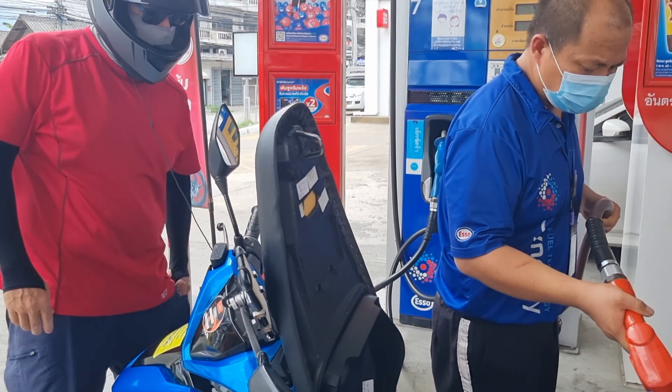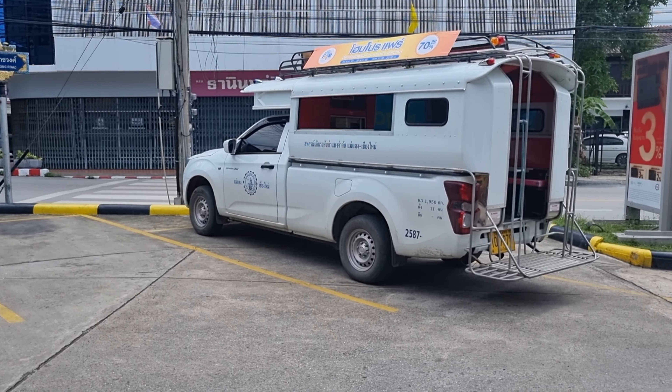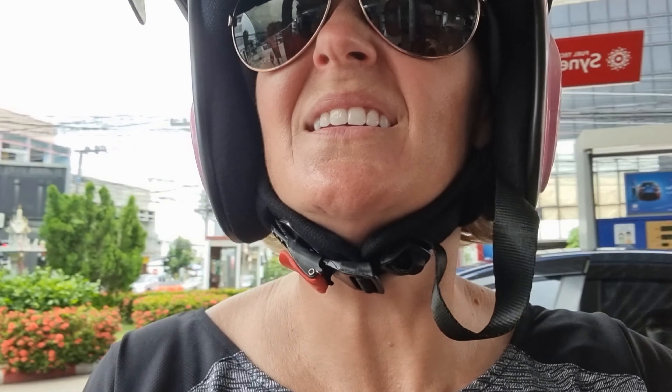First things first, gasoline. So this is what Song Tao looks like in Chiang Mai. There are three different colors that I've seen so far — this white one, a red one, and a yellow one. I have no idea what the colors mean. We are just getting some gasoline filled up — and we're already filled up, that quick. I don't even know how much it was. How much was it? 180 baht. That's the highest we've ever put in the scooter. We're down to two bars — 180 baht.